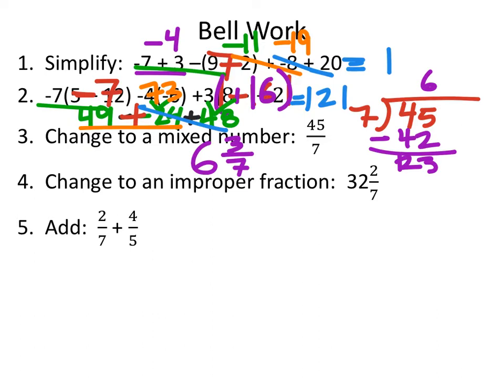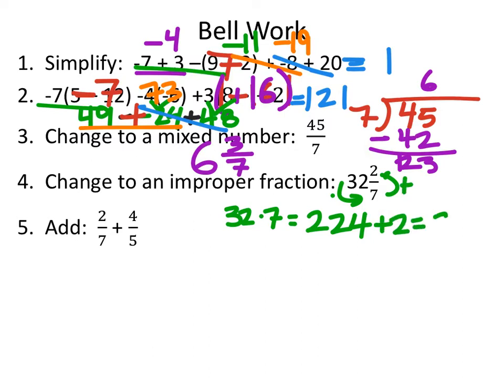Next up, changing this mixed number into an improper fraction. I do like the cycle method, you guys. So that means I'm going to take 32 and multiply it by the 7, which appears to be 224. And then you add that to that numerator, which is, in this case, 2, which is 226. Now you just keep the denominator the same in sevenths on that one, and we'll call that good. 226 sevenths. And number 5 has to do with the lesson that we had last time about adding and subtracting fractions.